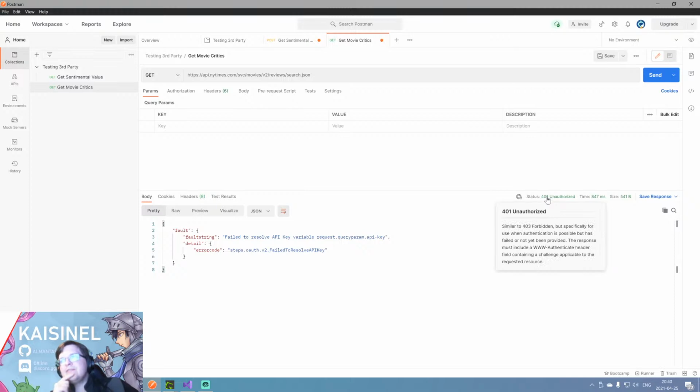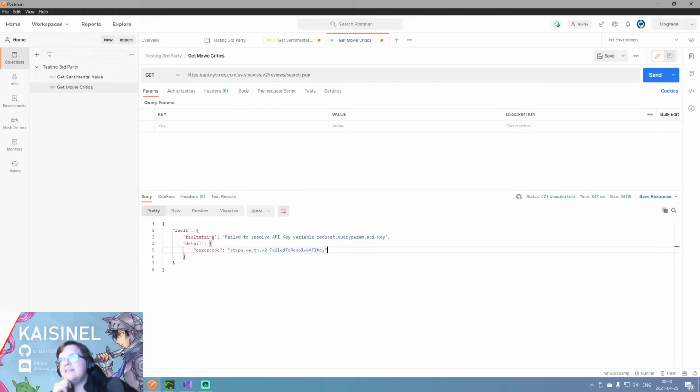And this time it's not 500, it's not 400, it's 401. This error says unauthorized, similar to 403 forbidden, but specifically for use when authentication is possible but has failed or not yet been provided. The response must include a WWW-Authenticate header field containing a challenge applicable to the requested resource.